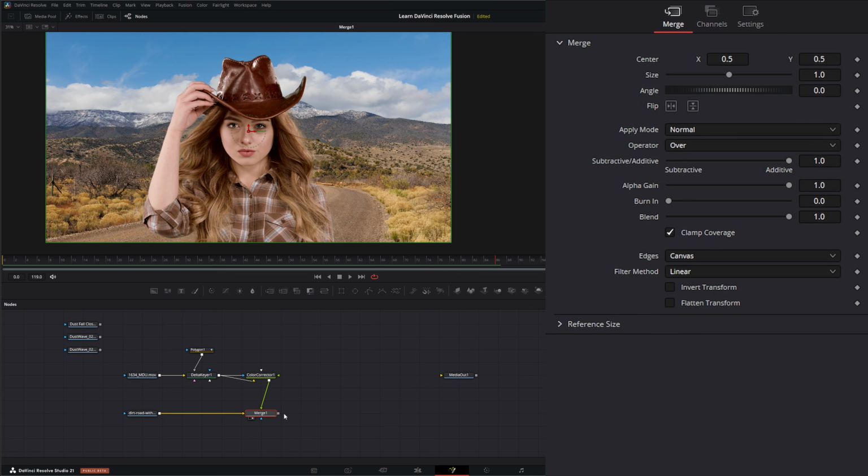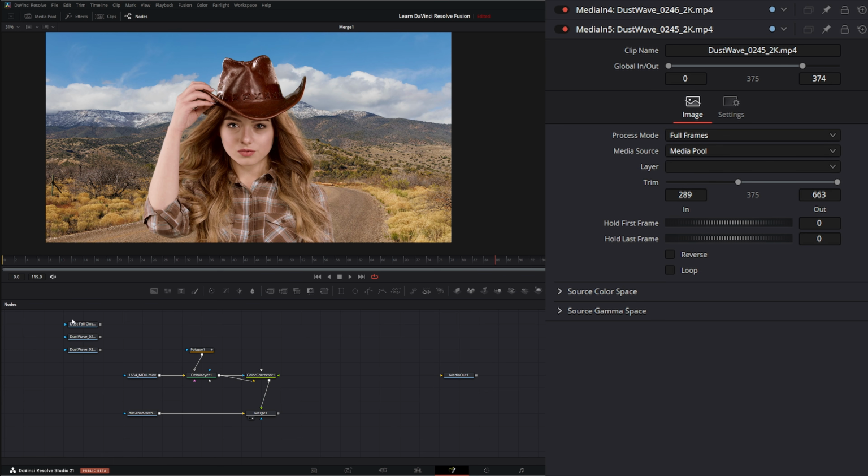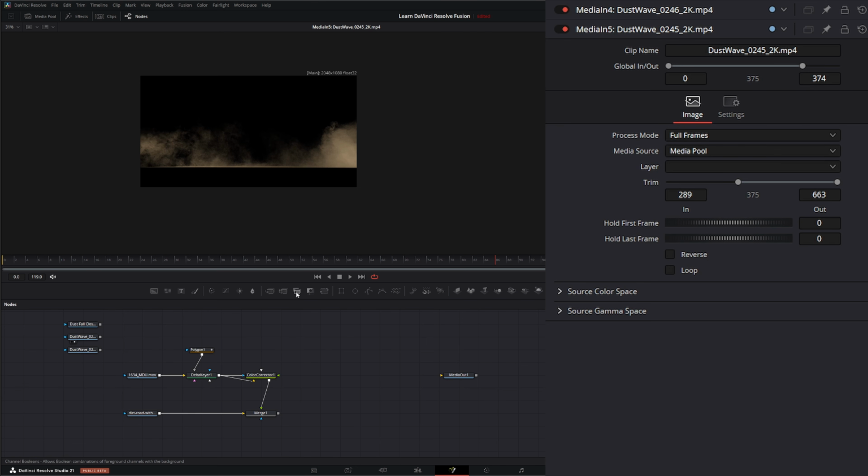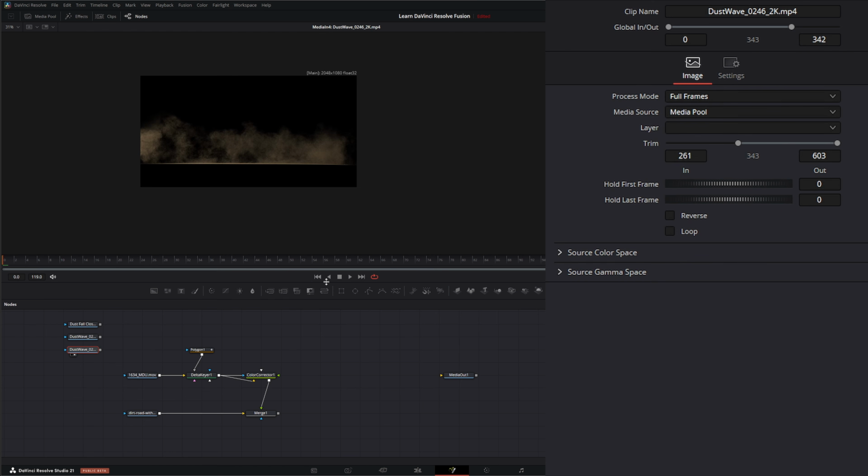Now also in the compositing world, we can do other things like add elements on top and in between each other to make it more realistic. So I have these three little footages here, and this one is just like a little dust wave going. So we can take that and put it in one place. We've got this other little dust wave going. We can put that somewhere.